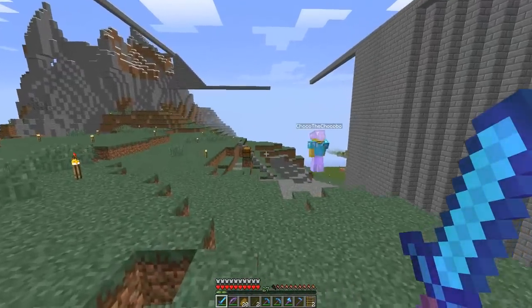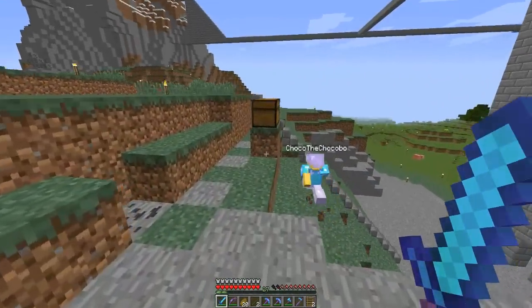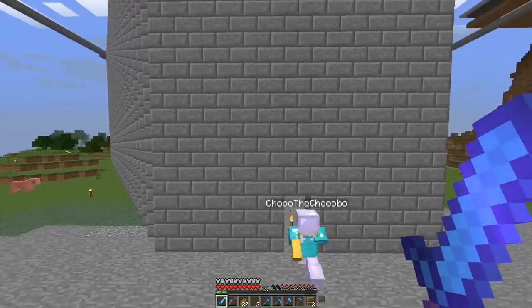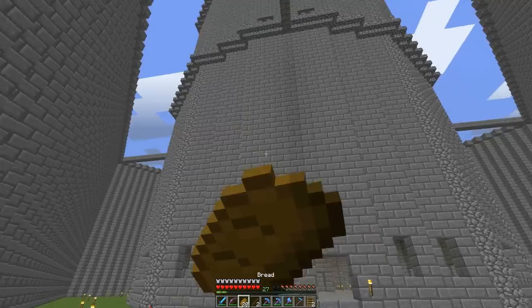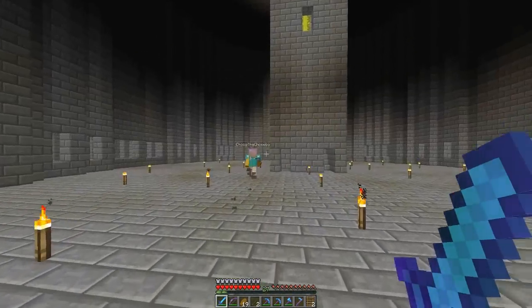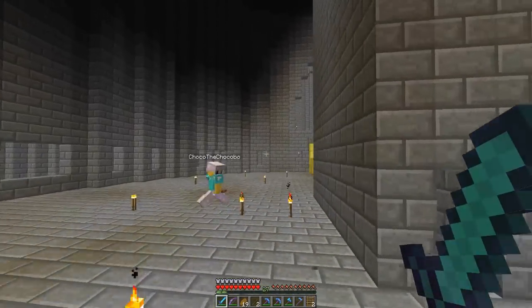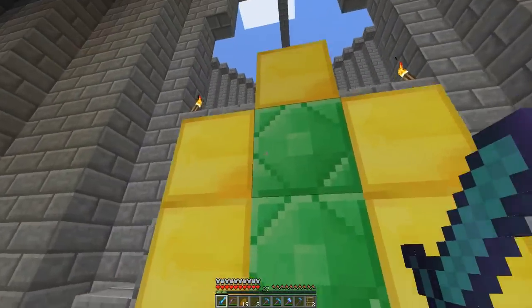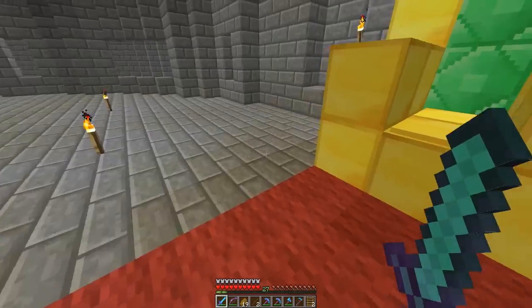All right, so two more things. One real quick stop, and then the last thing on our tour. Perfect. Here is the inside of the keep. It's still under heavy renovation. We just built the skeleton, basically. But the throne. The rest is work in progress. I love it. This is awesome, Choco. Makes me happy inside.